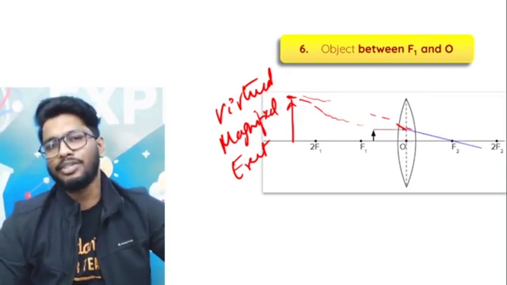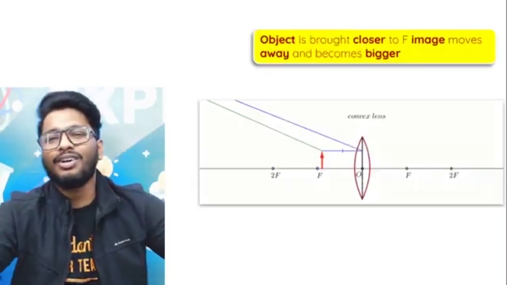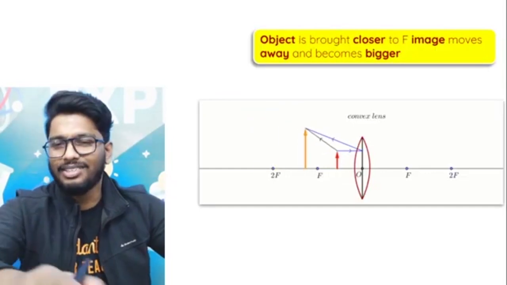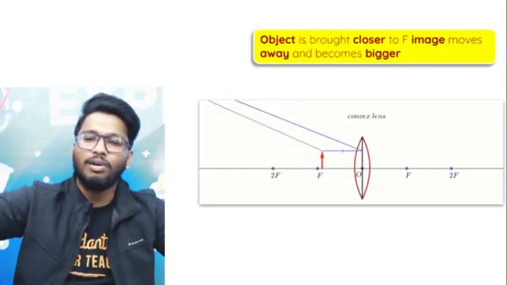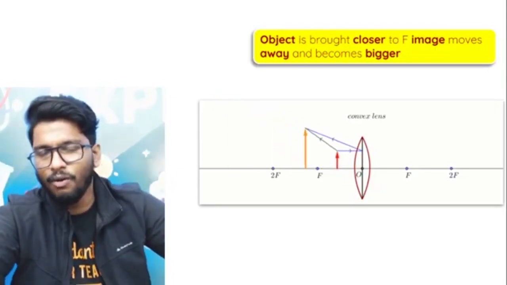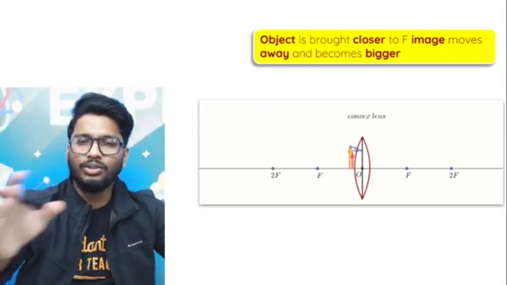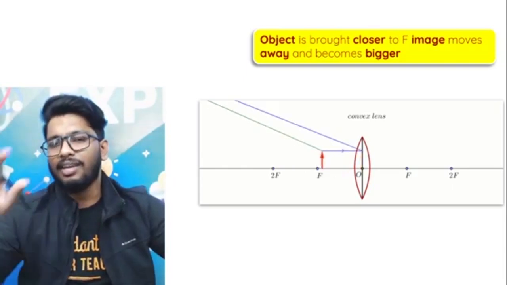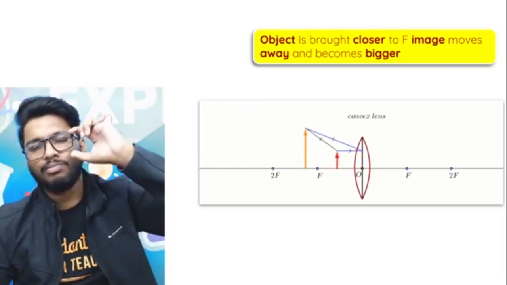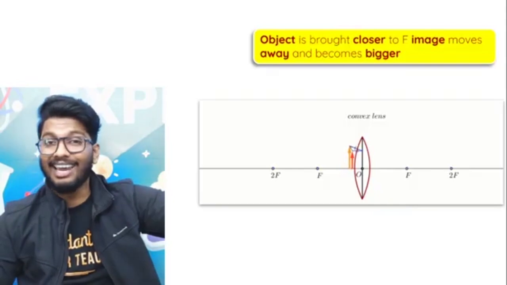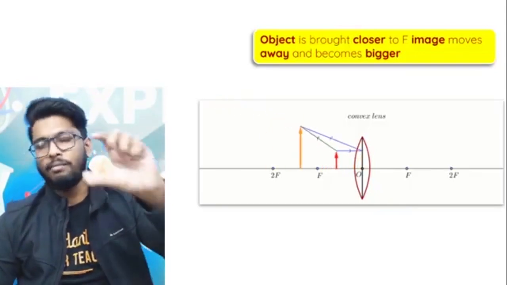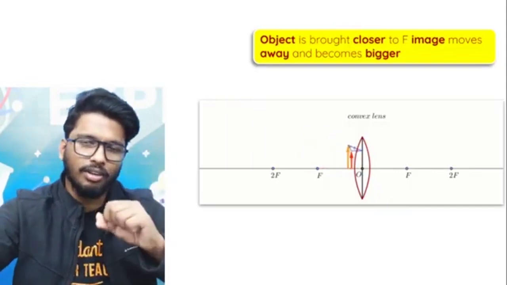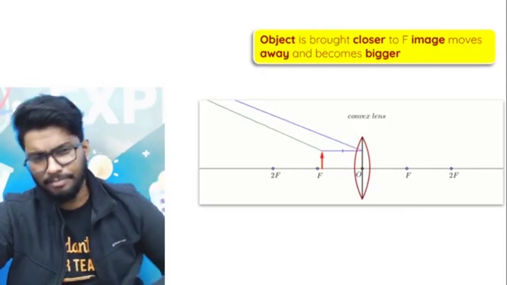Alright, so that is about your convex lenses. You see this, as you bring the object closer and closer, the image size also becomes smaller and smaller. So that is from the focus to the optic center. You bring it closer and closer to the optic center, the image size also becomes smaller and smaller. But yeah, it will still be erect. It will still be a virtual image, but it's going to form a smaller and smaller image as you bring it closer to the lens.